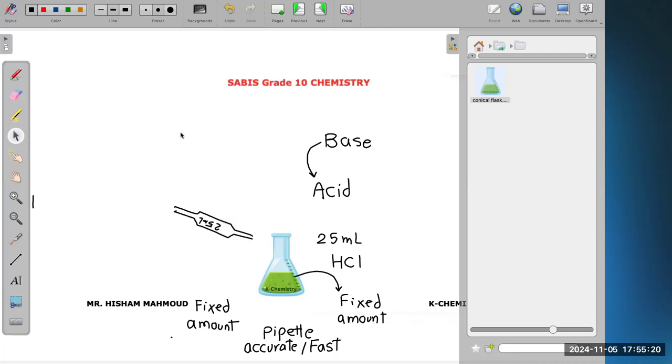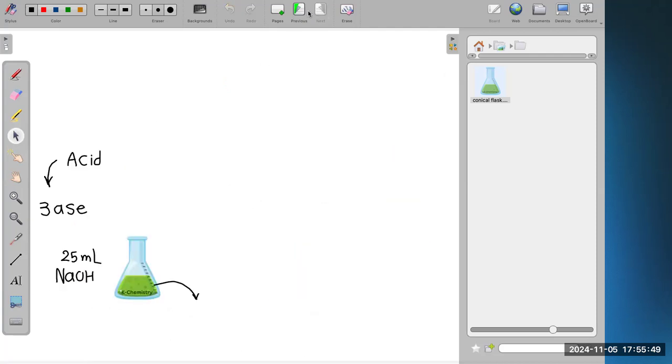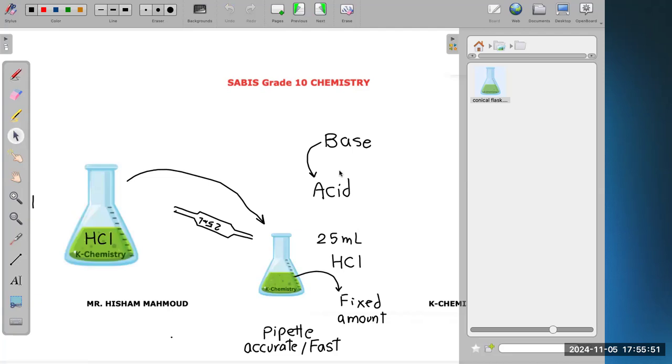For the 25 ml, I will have a big flask that says HCl on it. I will go and bring it from the teacher and I will ask him, teacher, please, I need to take 25 ml only and put it in my flask to start my experiment. He will tell me to use the pipette, so I will use the pipette and take 25 ml and put it here. Okay. And we'll keep this for later. Then he will tell me what to put. I will tell him I will put the base on this acid.